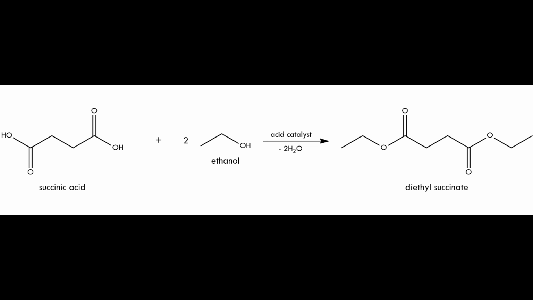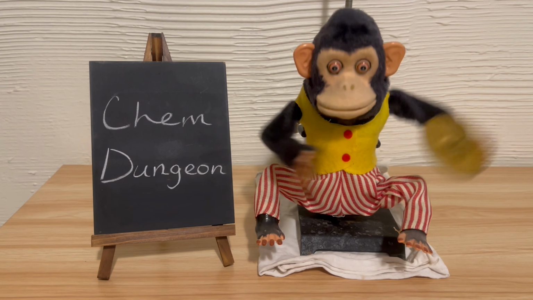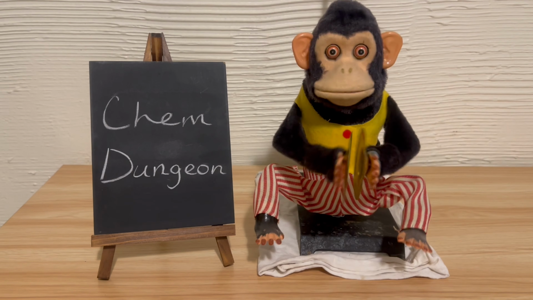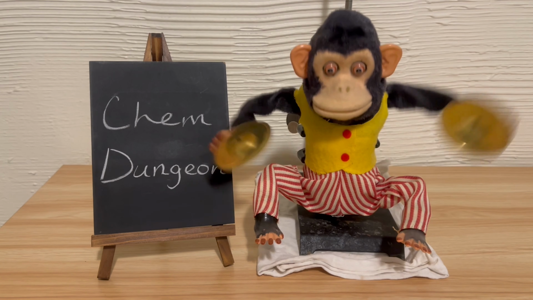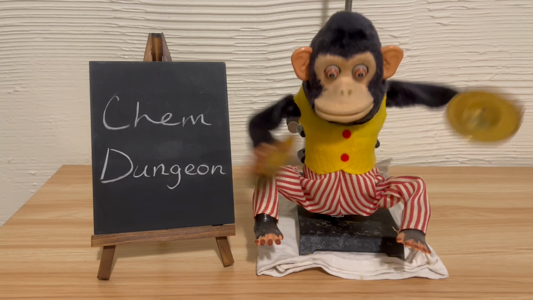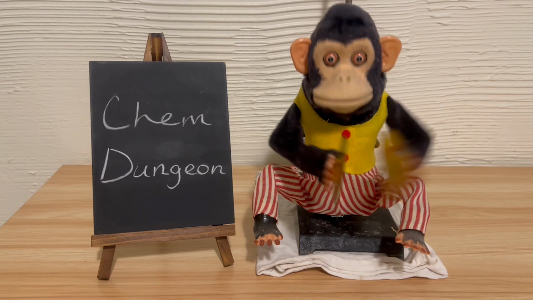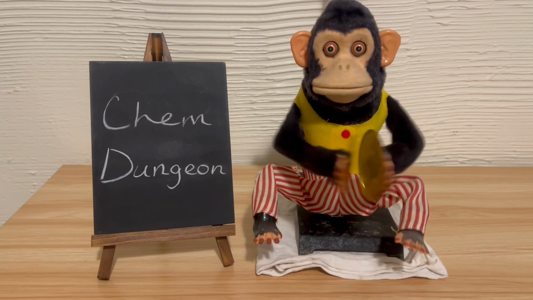Welcome back, y'all. In this video, I'm going to make diethyl succinate by doing a Fischer-Speier esterification, also known as the Fischer esterification, with succinic acid and ethanol. I need diethyl succinate as a precursor to a precursor that y'all will see in future videos. As I'm writing the script for this video, I've already used most of the ester I end up with in another reaction, so there won't be much time between this video and that one.